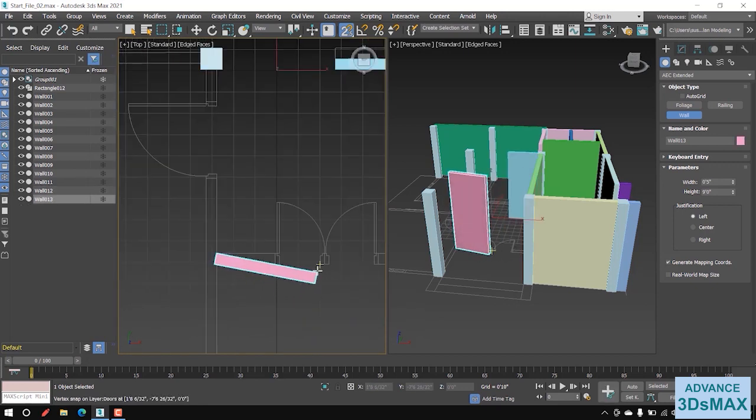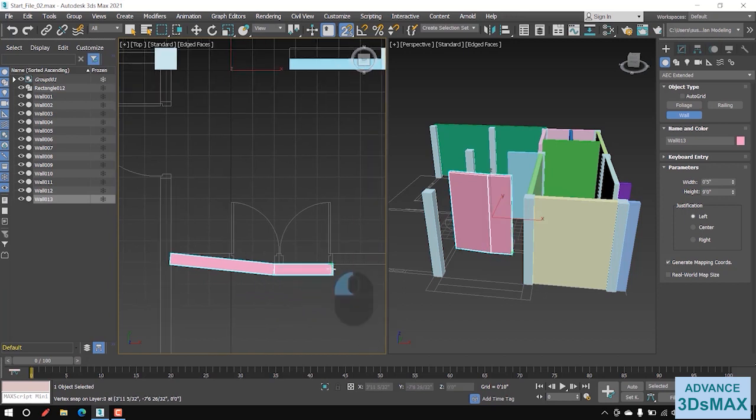If by mistake you snap on the wrong point like this, you can go back by pressing backspace key.